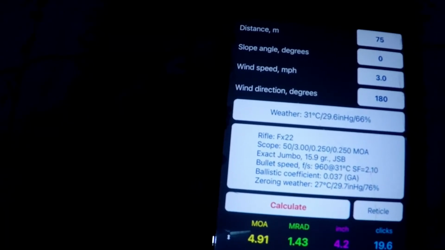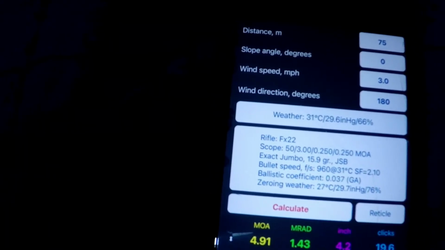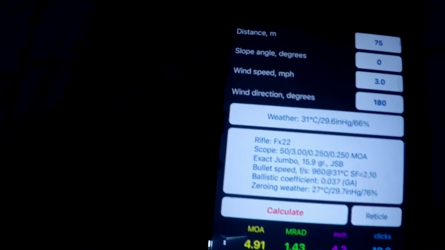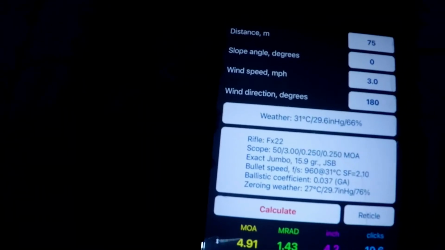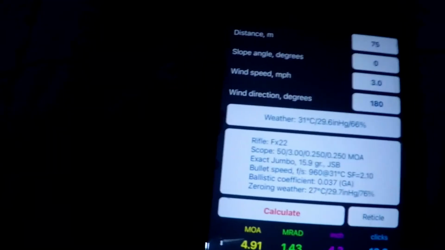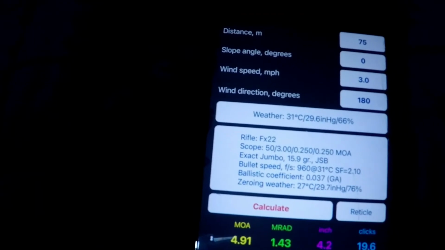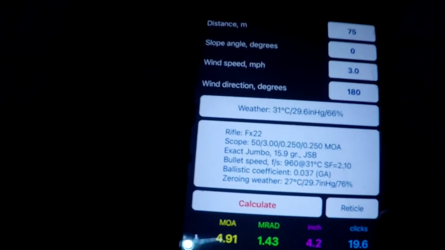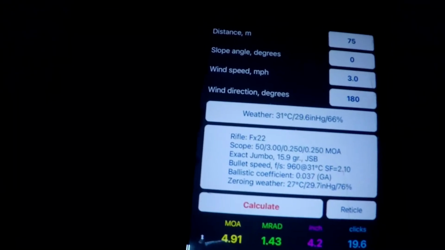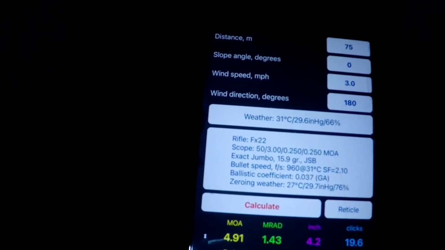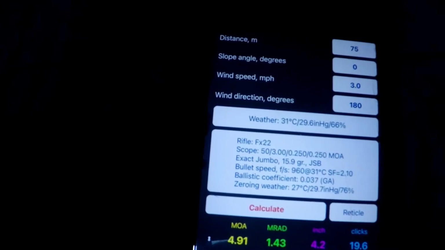So we have the yellow MOA, the green MRAD or mil dot. The purple is the drop, the drop in inches, and then the blue is the clicks. Okay, so because we're using a MOA scope, dito tayo sa yellow.